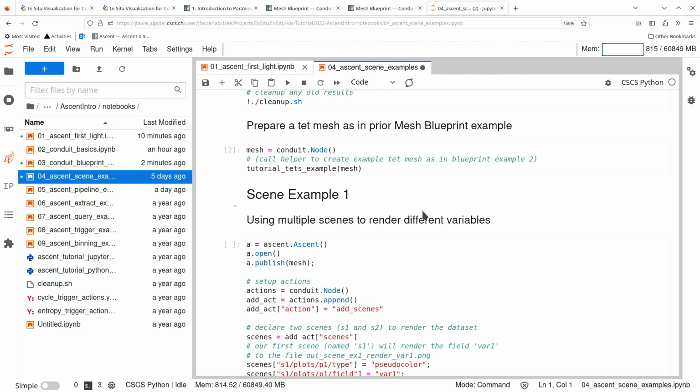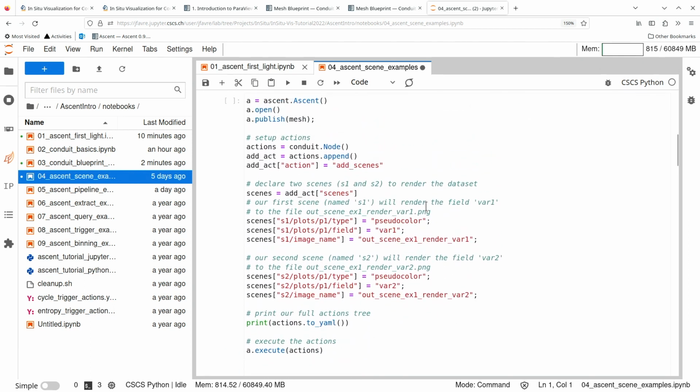And here's an example where we will render different variables, and here's the definition. You will see how the definition of the scene is made. For the visualization pipeline, we create an action node where we add a scene, and we add 2 different scenes.